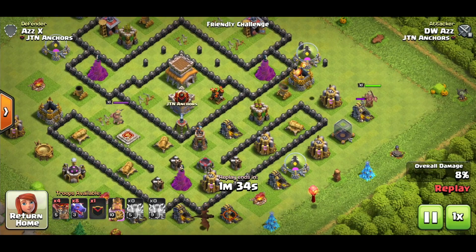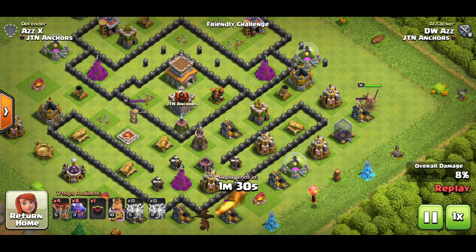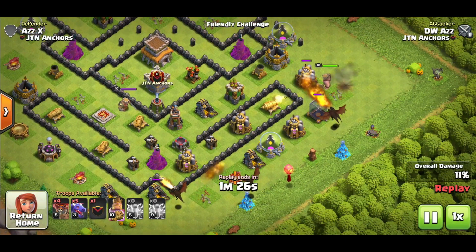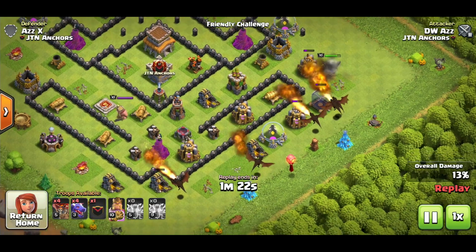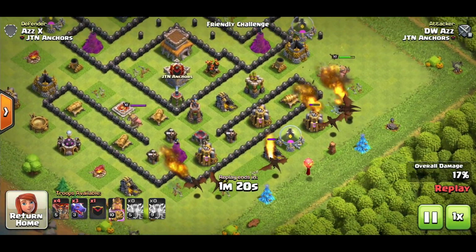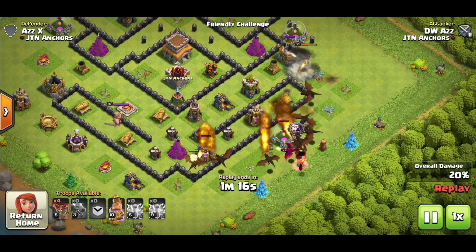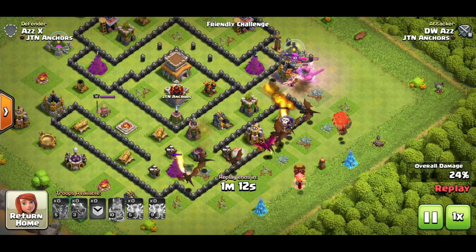Those archer towers do damage to dragons, and the more that you take them down, the less damage your dragons are going to take going into the base. And if that king's down, and he's distracting the cannon, I mean, cannon can't do much, but he's clearing that right side for the funnel. We got a dragon on the left side for the funnel. It's kind of a spammy attack, but the funneling part, the beginning part of the attack, is very, very important. Making sure you funnel.